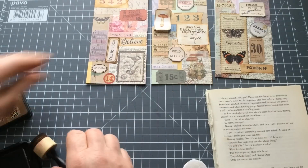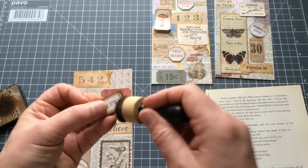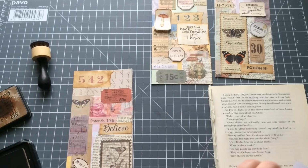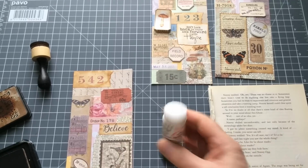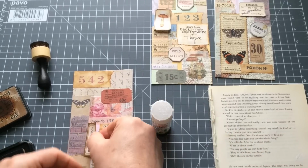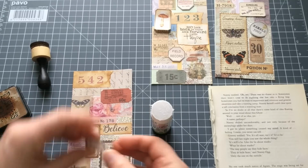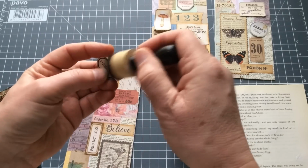Right, that can go to one side as well. Right, I'm not sure this really needs the edges round, but if I've missed with my fussy cutting, then at least it gets covered. That was going to go in there. I'm wondering whether this needs to go up here, to be honest. I didn't do the edges, did I?